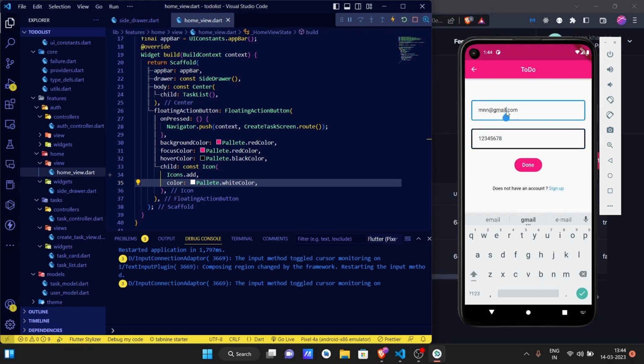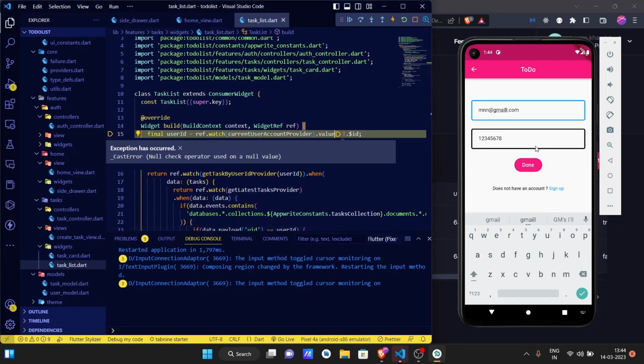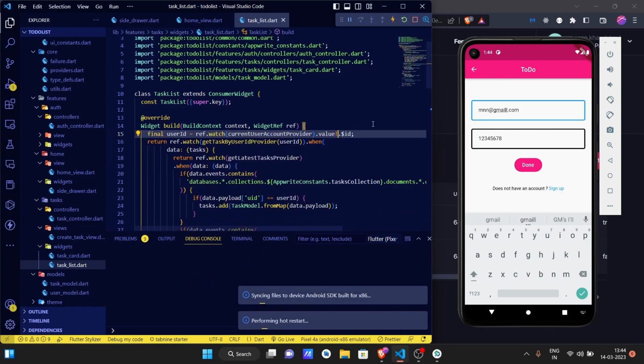Invalid user. Yeah, null check operator used on a null value. So let's just restart the whole app again.